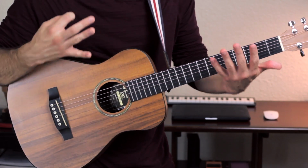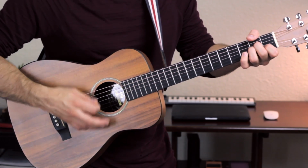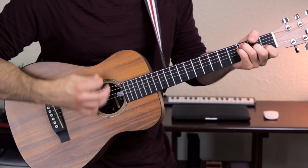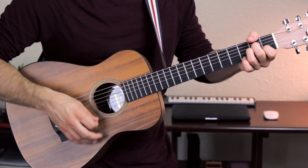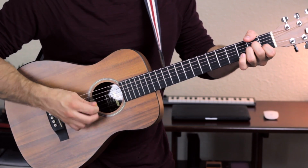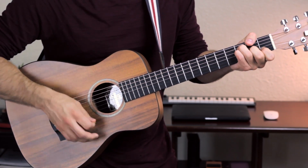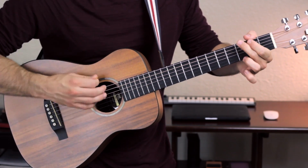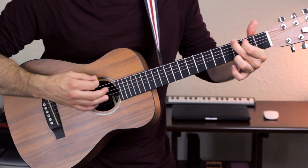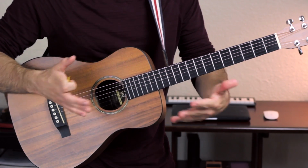So here's how the intro sounds now that we know how it goes. F, A minor, F, A minor, F, A minor, G, F, A minor, F, A minor, F, A minor, and then G, but for 2 more measures this time. Okay, so that's the intro.